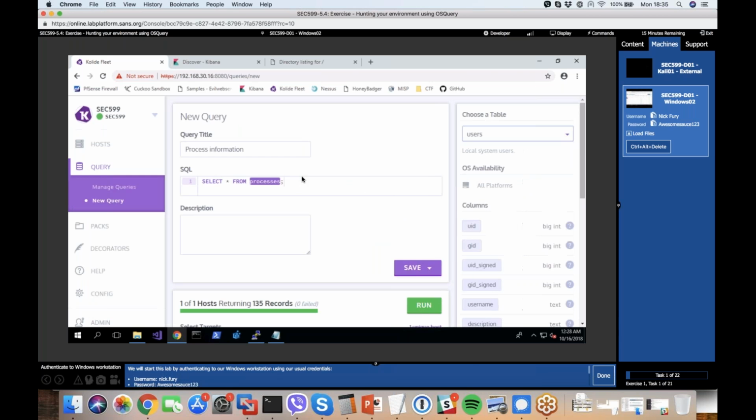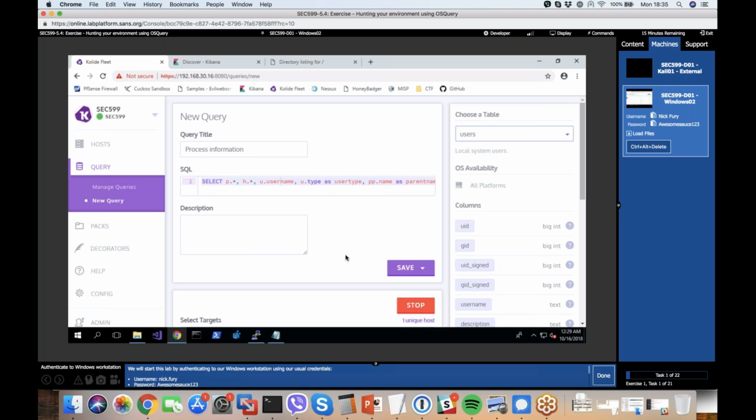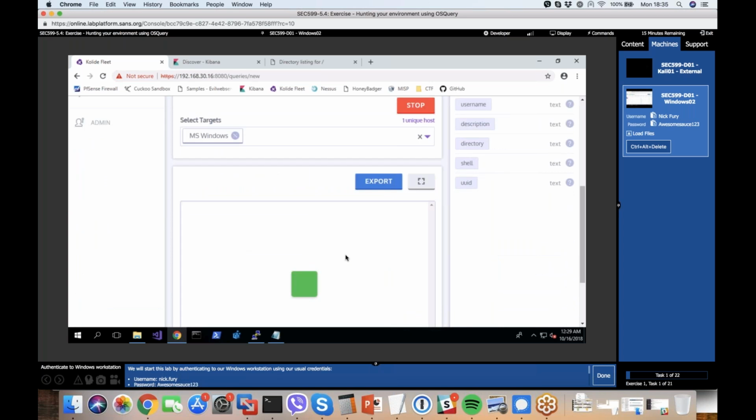I'm going to again go back to my normal window, and then I can do that select. You can see the p.star, h.star, username. So I'm getting a lot of information to get visibility. And this is all built in OSQuery. There's no plugins that I'm using here, nothing third party. It's all standard OSQuery. So I can run that again, and you will see that it starts running again. OSQuery is doing its bidding now. It's of course fetching the results of the query.